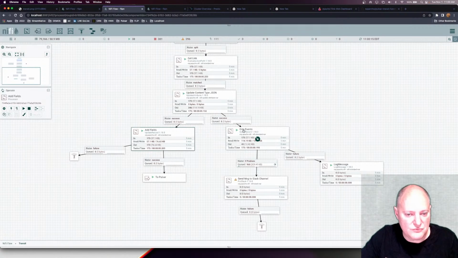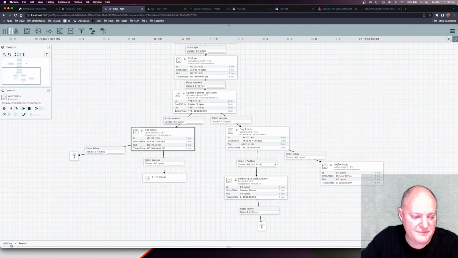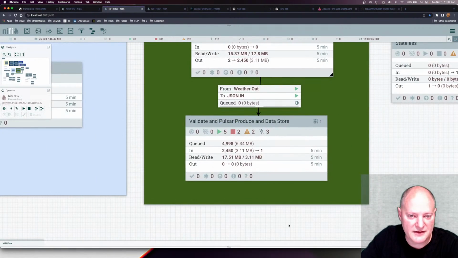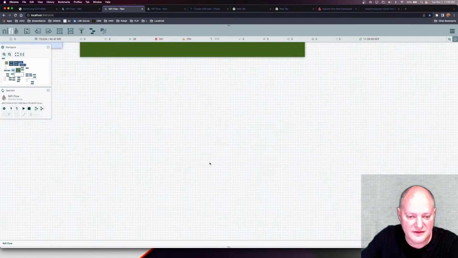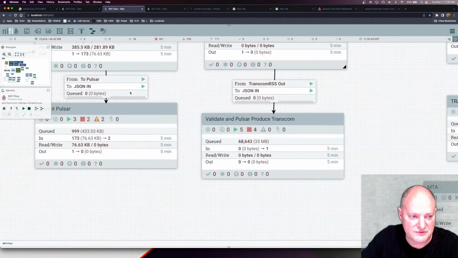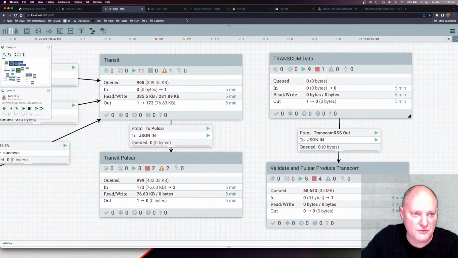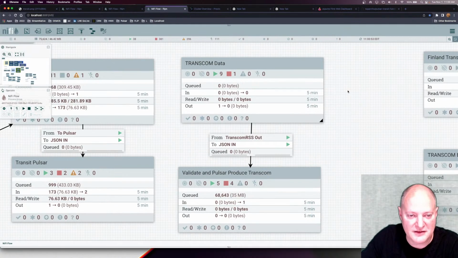I can also send alerts locally from NiFi. Can maybe enable that in a different demo. I've done that in previous NiFi demos. I don't need to show that. This is for the whole Flink stack, not just NiFi.